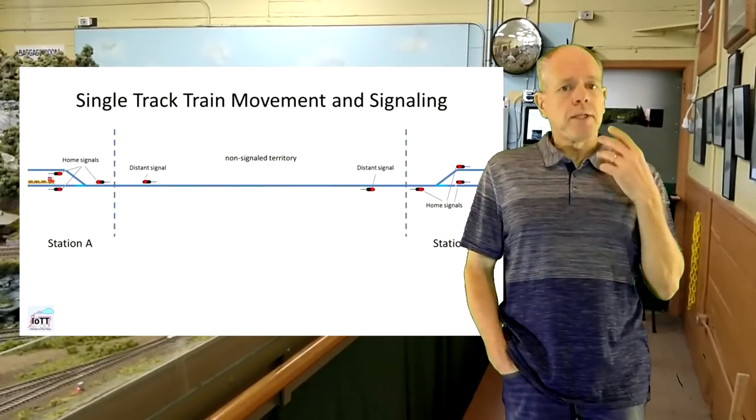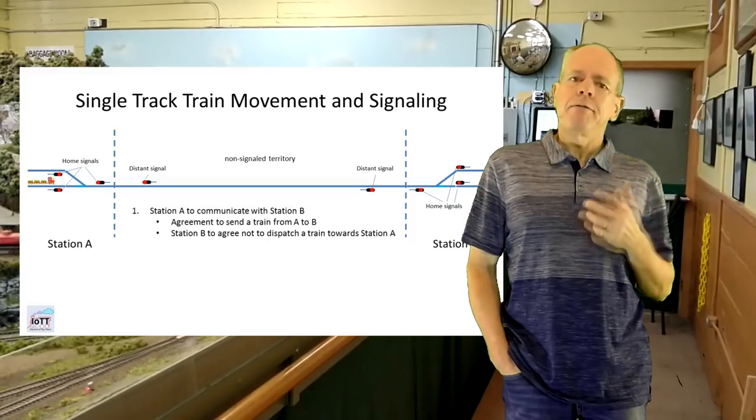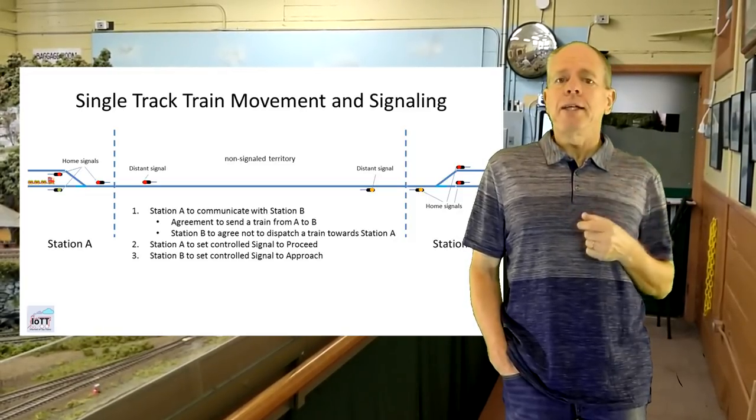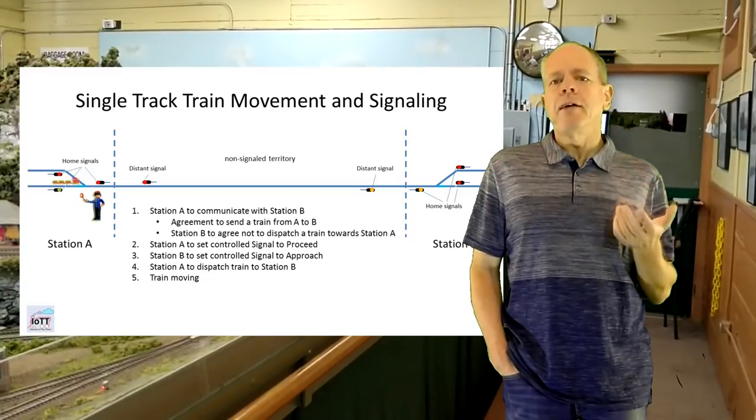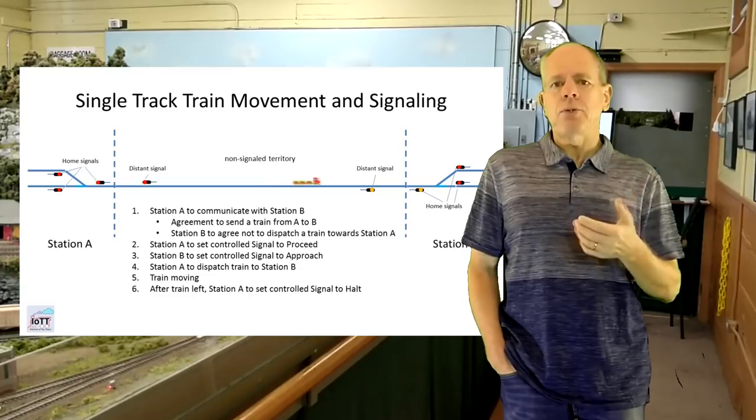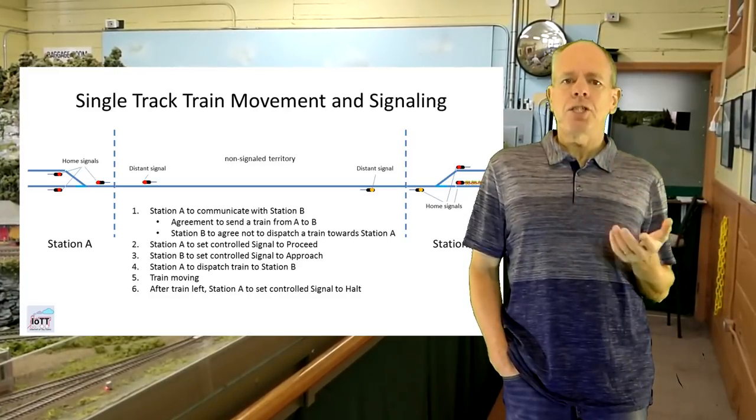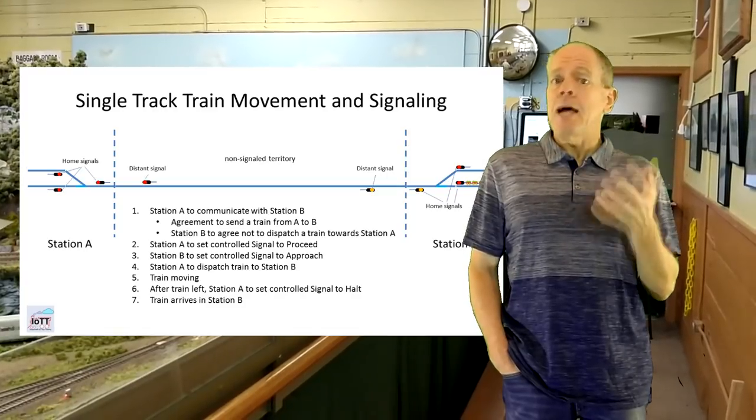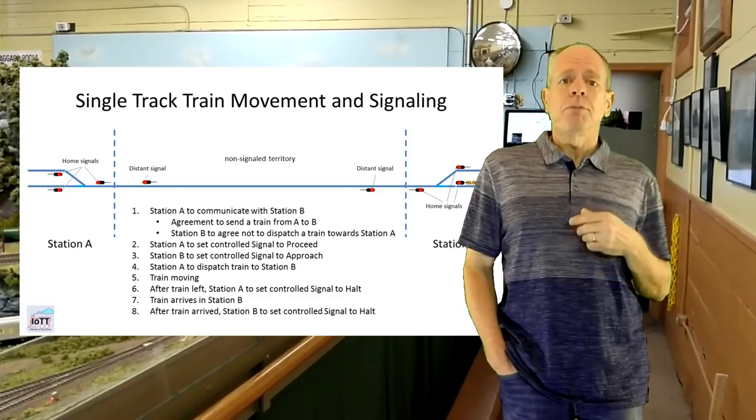The first example shows the traffic control principles I just explained. This is pretty much what it used to be in the 60s and 70s of the last century where I grew up. There was maybe a train between stations A to B about once an hour in each direction. To send a train, the head of station A would call station B and they would agree to let the train go from A to B. Then they would set the home signals, do a brake inspection on the train and dispatch it. After passing the home signal, it would change back to red, same with the home signal in station B. The train would arrive and the movement would be complete. The track between the stations was non-signaled territory and of course only one train could be in this area at the same time. But the example visualizes the dual level concept of train movement authorization provided by the yardmaster and train movement execution performed by the engineer.